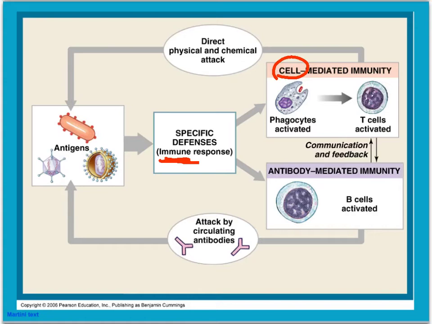One is the cell-mediated, in which you get your T cells that are going to directly attack cells that are infected or the pathogens. And the other route is through the B cells, in which the B cells are going to produce antibodies, and then the antibodies are going to label the antigens and can either then work with the nonspecific defenses or with the T cells in order to get rid of them altogether. Okay, more about that later.